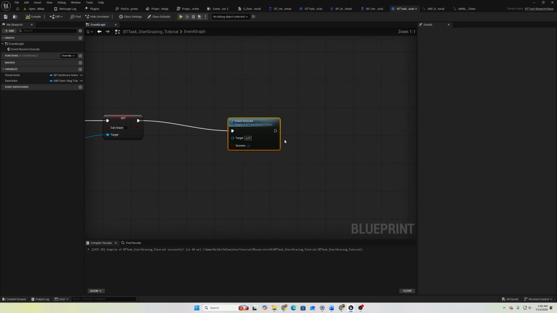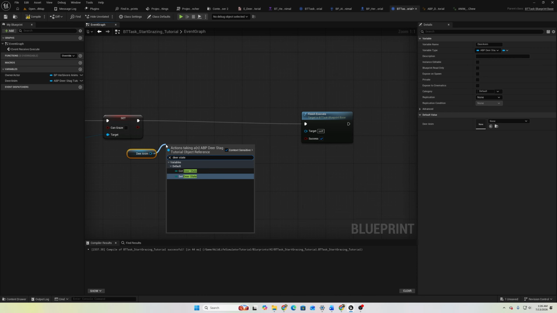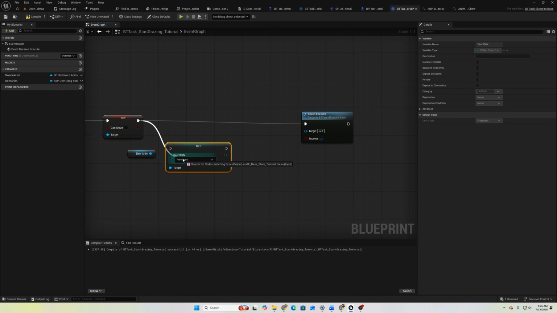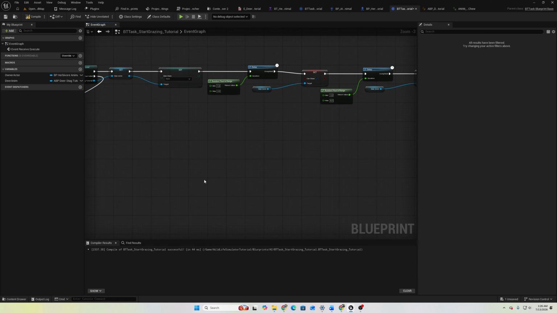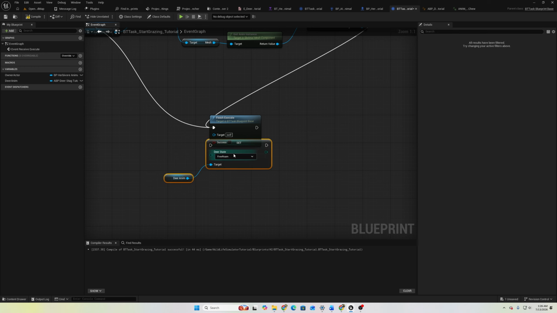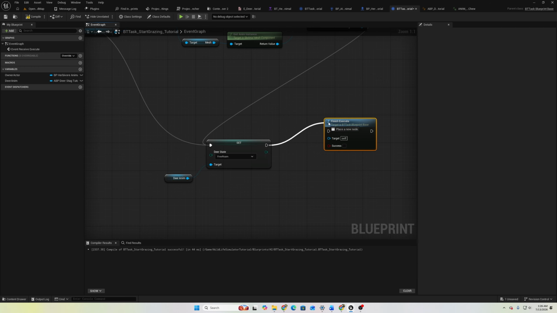Let's change it again before finishing. And we need to do this in this failure part as well, because we don't need to stay like that.